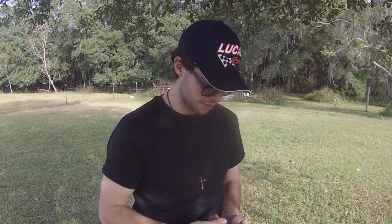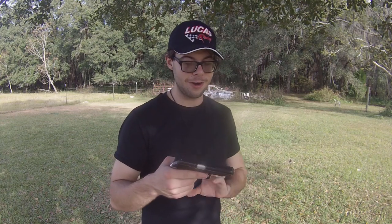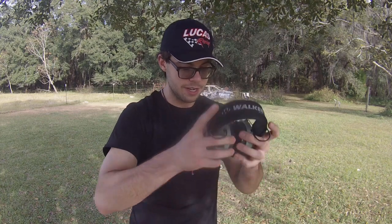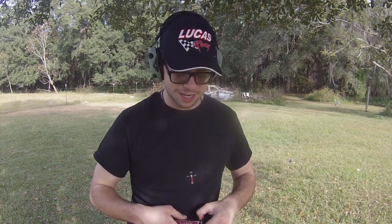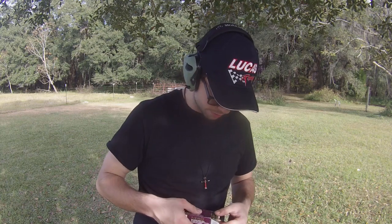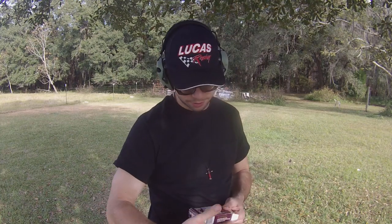This style of firearm is pretty much what replaced the Tokarev as the standard sidearm in all of your communist bloc countries. They adopted this along with some sort of AK-47 variant — some sort of 9mm Makarov sidearm and some sort of AK variant are your standard go-to post-WWII communist weapons. As a matter of fact, I'm fairly certain these are still in use in many places around the world — maybe not first-world main forces, but at least reserve forces or police units.